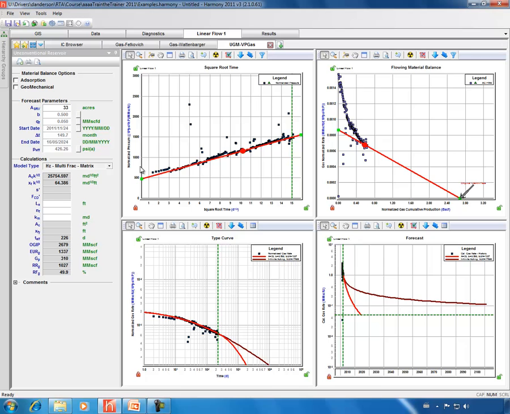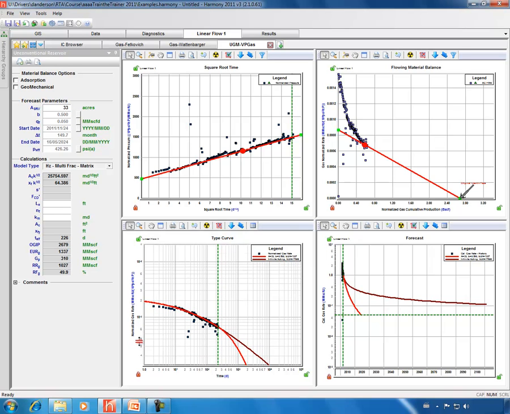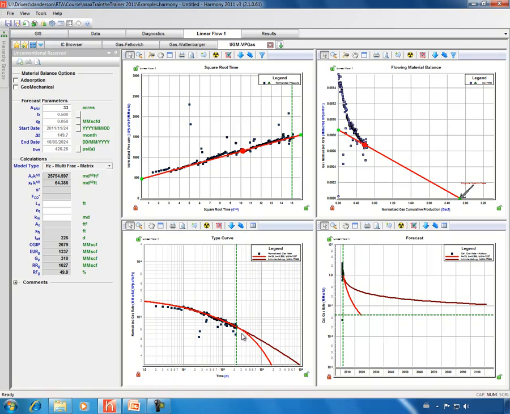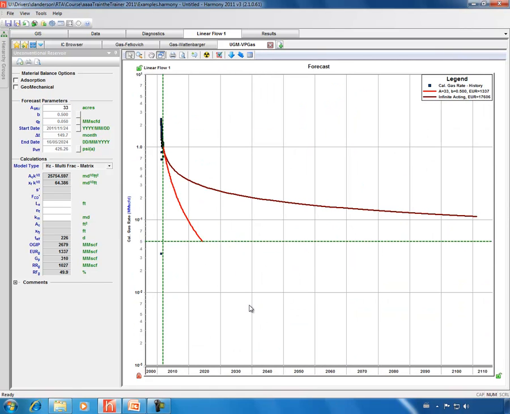The main unknown, or the main uncertainty in this interpretation, lies specifically in the assessment of this drainage area. We just don't know what the drainage area is. What we've got in here right now is a good minimum, but we don't have a sense for what it could be. If we look at the forecast plot, and I'm going to expand this to get a more clear view of what's going on.